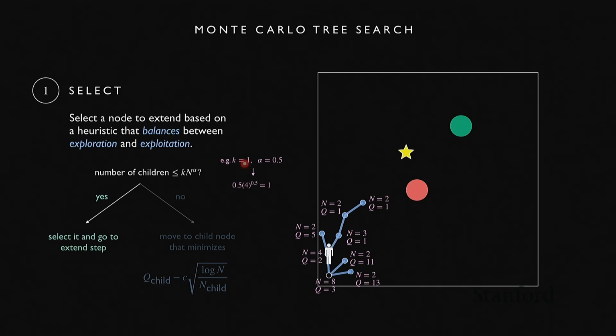Like, if k equals 1 and alpha equals 0.5, then we get 1 times n, which is 4, to the 0.5, so 1 times the square root of 4, which is 2. And then the number of children is 2, and it is the case that 2 is less than or equal to 2, so we would move to here. And I had updated these, but I guess it didn't save or something. No, that makes sense. Yeah, maybe save your work, guys. Okay. Did you have a question? Okay. Anything else?